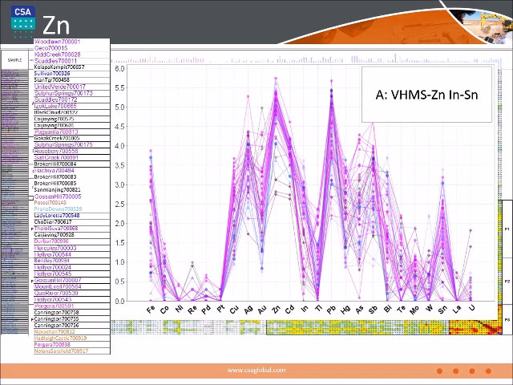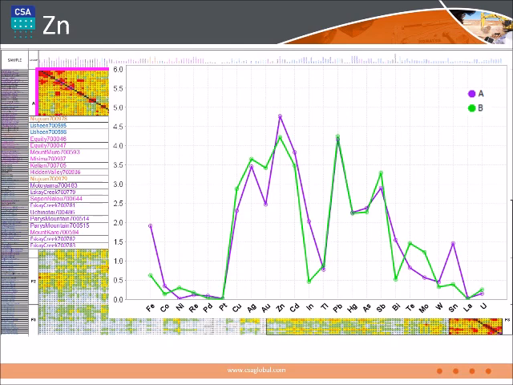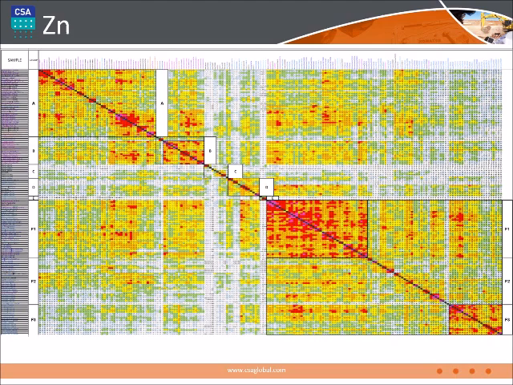Next, I'm going to compare population A to population B, and the really big difference is that population A has much more tin and indium in it compared to the other zinc-rich population of VMS mineralisation. So that's an interesting finding in itself. And if we go back to the main diagram, we see that you could break A down further into this block here, and there's still quite a lot of similarity between B and A, but overall, it's a helpful division, and it would be up to you to study the finer scale divisions if you wanted to.